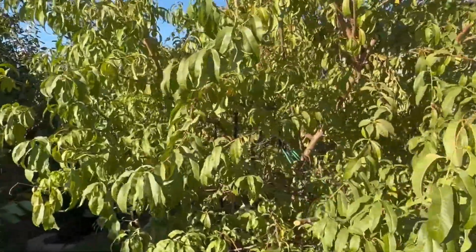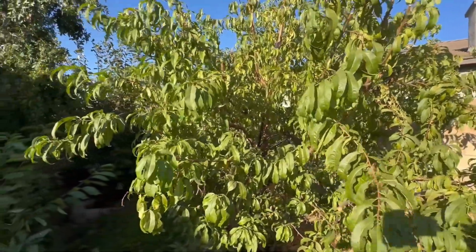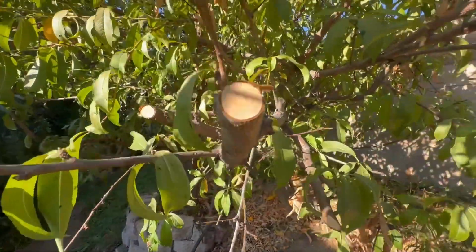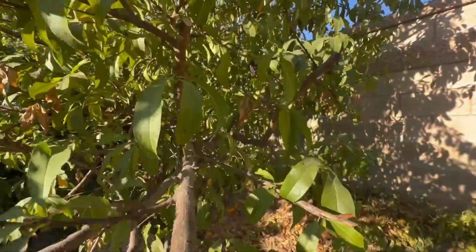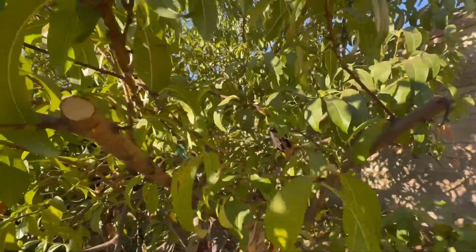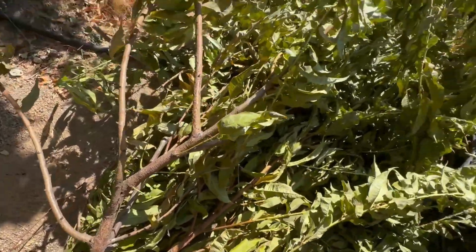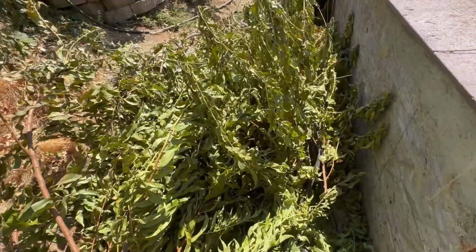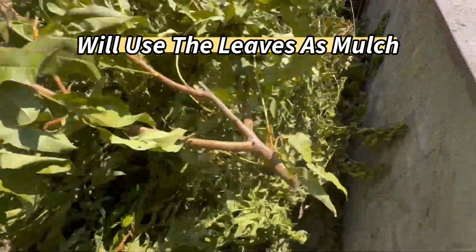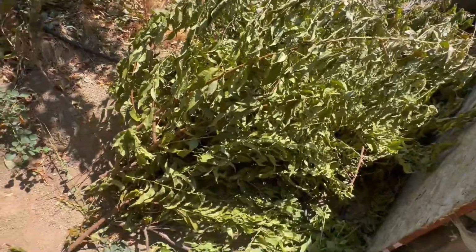All right, so now we've got it much more manageable, and in just a second, I'll give you 4 reasons why we wanted to get it pruned right now. And we'll come back and do a couple of things. One, we'll cut all the dead wood off. We'll cut all the wood that has no leaves growing on it. And we'll clear out some of the crossing branches so that there's nice airflow within the tree. Finally, we will strip all the leaves off and use them as mulch, and we'll put them around the tree wells. And we'll take the branches and run them through the chipper, and they will also be used as mulch to feed the fruit trees across the orchard.